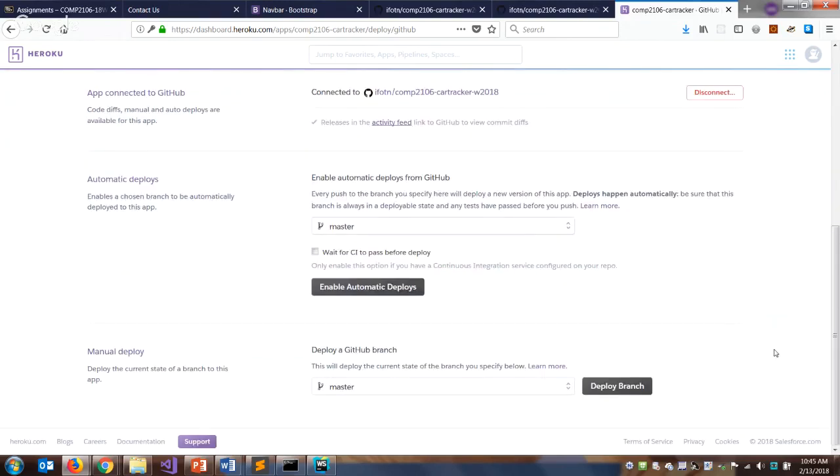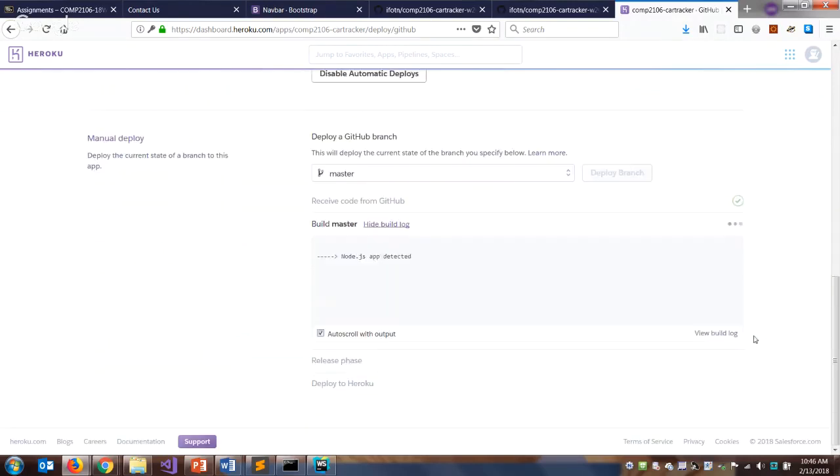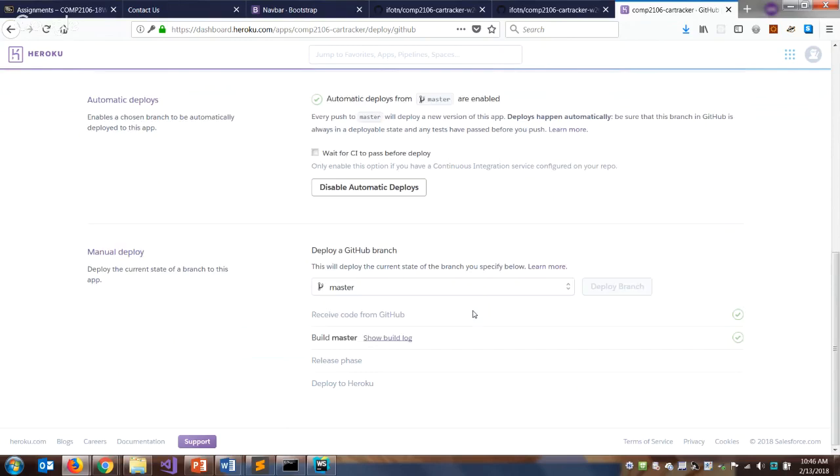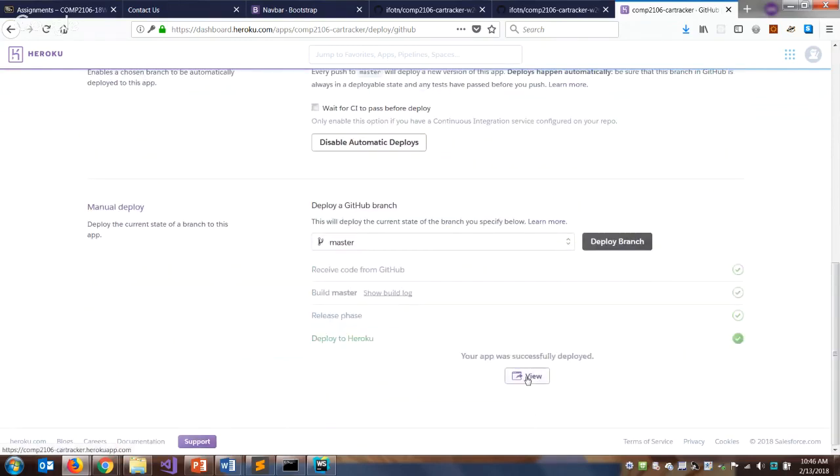So I click connect. I'm going to click enable automatic deploys. So if I push new versions to GitHub, it gets updated. And then I just click deploy. And it does the same as Azure. It tries to build. It'll tell us when it's done and we can try and load it. Our site's pretty tiny, so this shouldn't take very long. All right, cool. It says we're deployed. Now we'll see whether it loads or not.